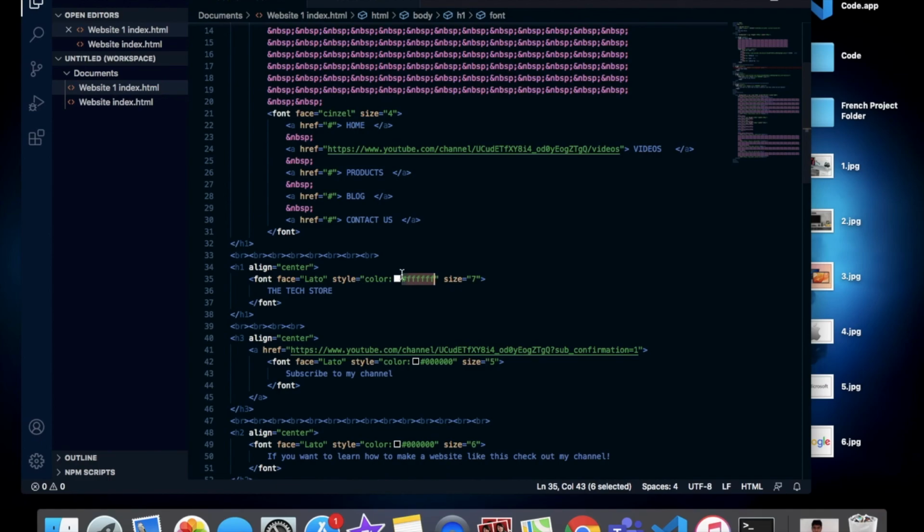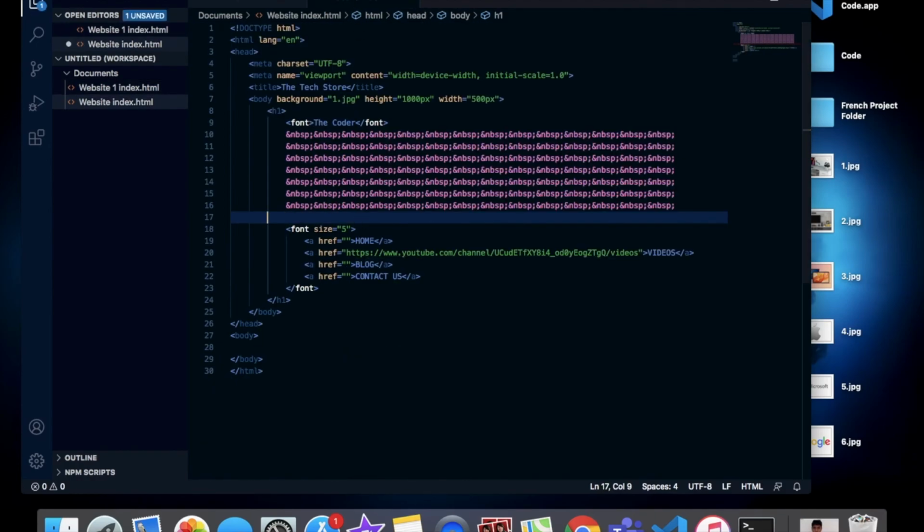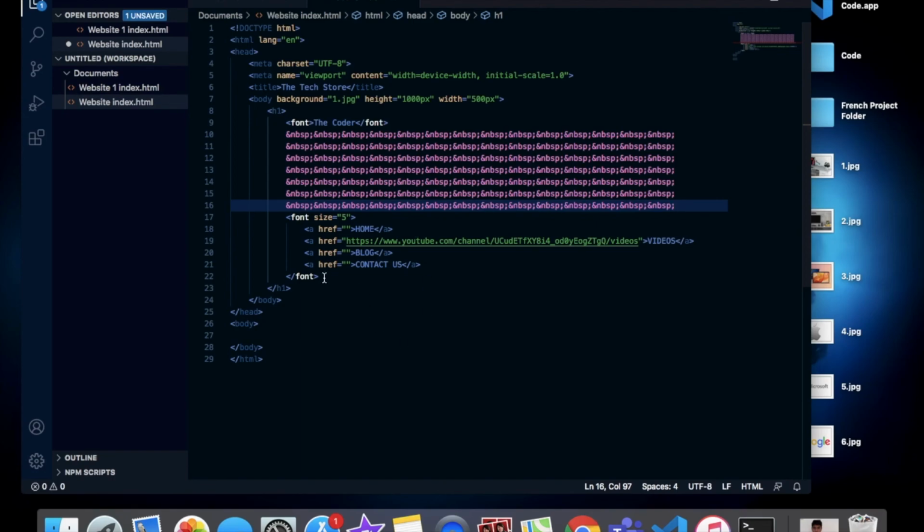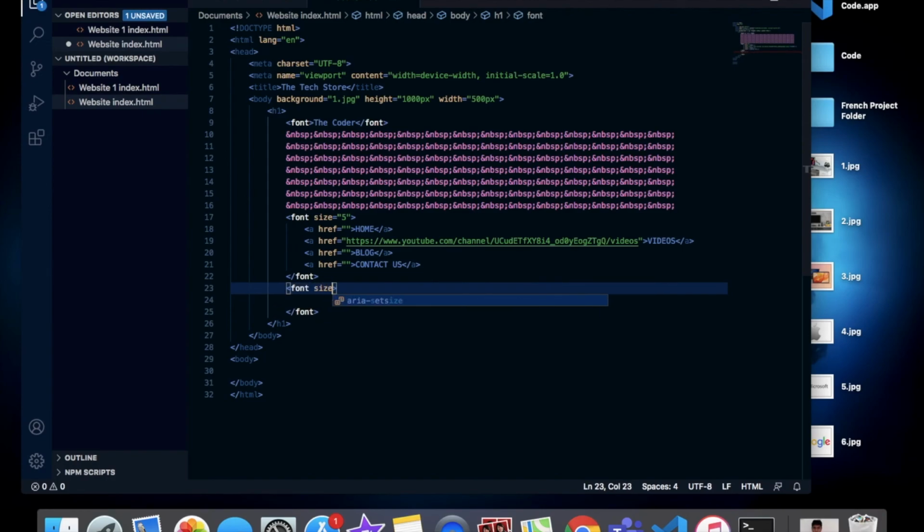So what I'm going to do is go into here and create another font, and this will be a really massive one because it's going to be the center of the whole website, and it's going to say the tech store. Oh wait, that's size. What is that? 7. And here, the tech store.